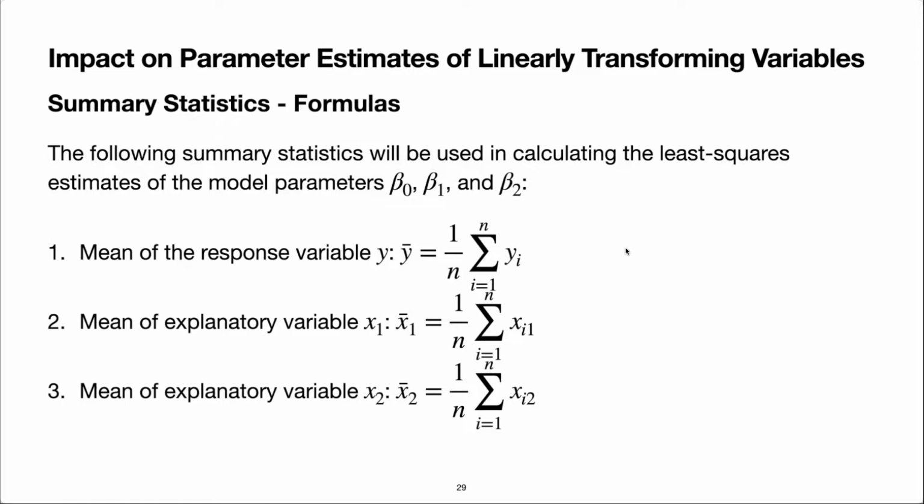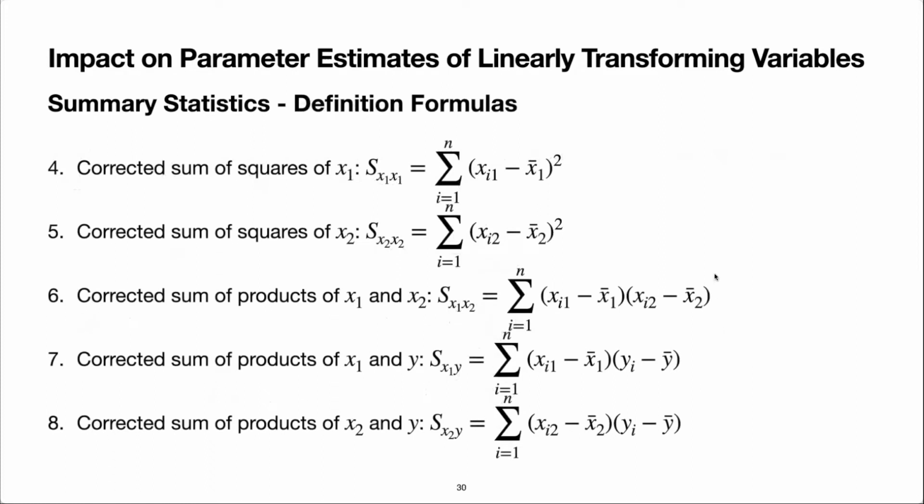On this slide, we have the sample means of the variables in the model. The mean of the response variable y will be denoted y bar. The mean of the explanatory variable x1 will be denoted x1 bar. And the mean of the explanatory variable x2 will be denoted x2 bar.